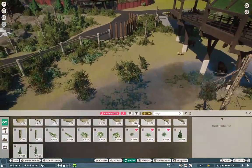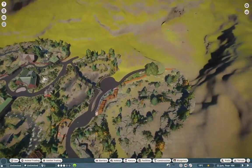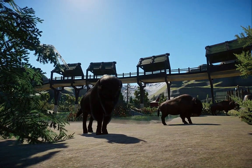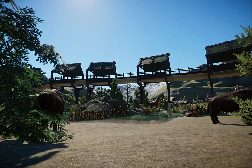And of course, I will say later down the line, we will have a sort of refresher episode where we go back through the entire zoo and add some more stuff. I've been adding more stuff, by the way, just to really help make the areas feel a little bit more lived in. But of course, we are on the B-roll. Look at this. Look at these funny cows. Oh my gosh, couldn't you believe that?